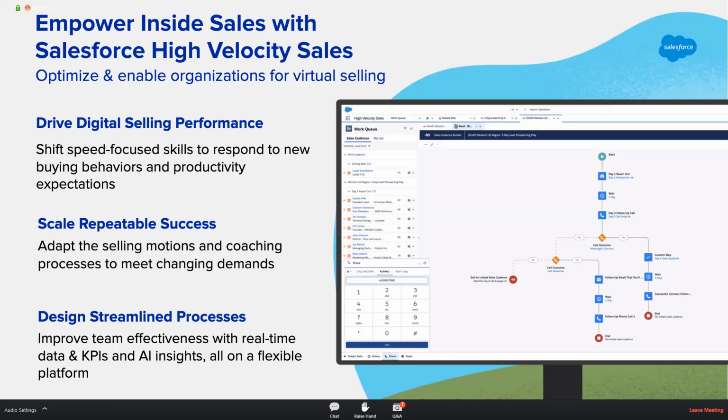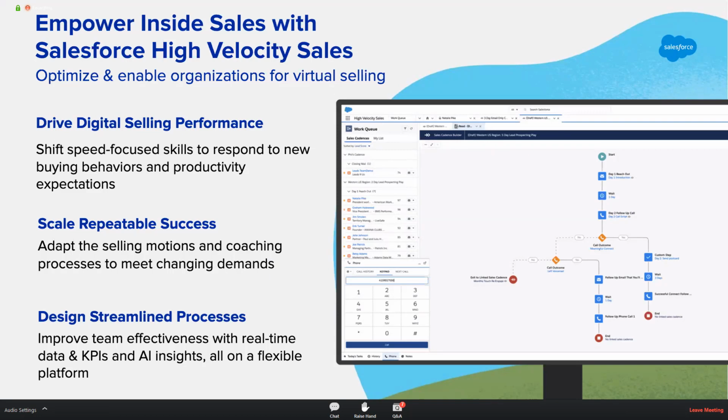As a manager, as you can see on the screenshot here, I can design what we call a sales cadence. So for example, I can say, for the leads or contacts from this particular webinar, I want my team to first reach out with a call with this particular call script and follow up with an email with this template.